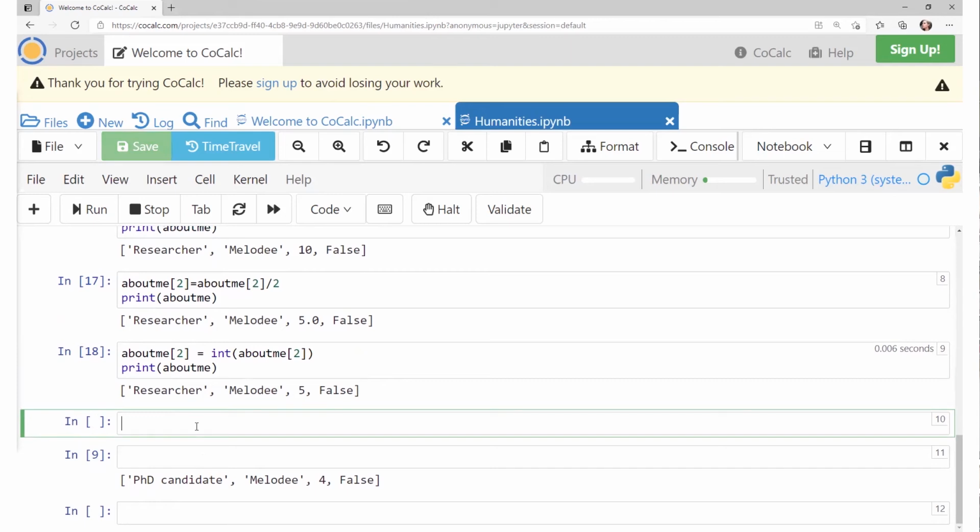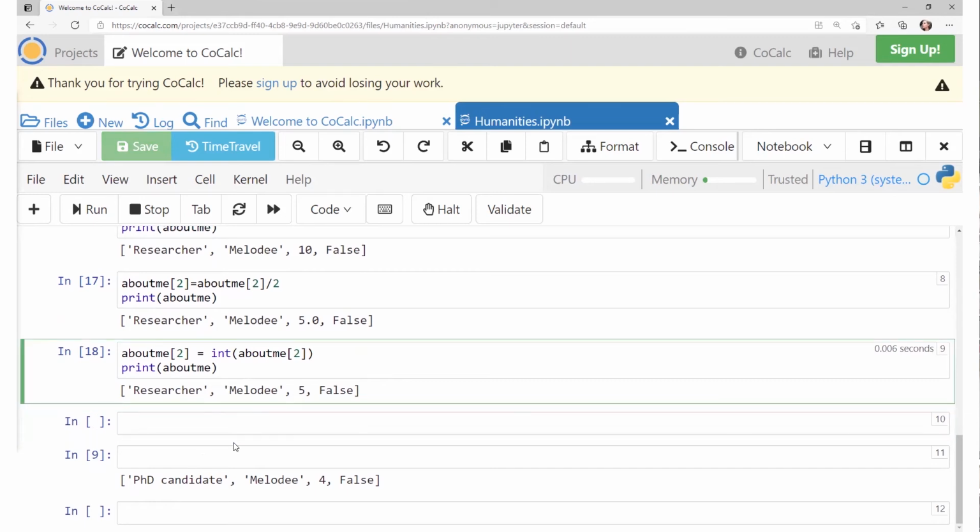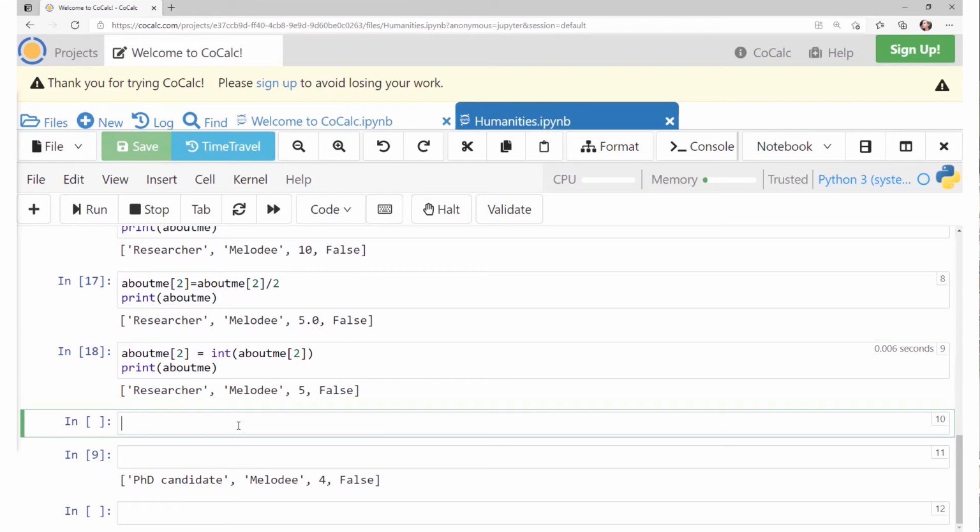Now, what we're going to do for the moment is move on to one of these other terms that you used. If you did your list the way I did, where I put my role and then my name, I'm going to start a little bit from scratch so that everyone can see what I'm doing, which is about me equals researcher, my name, my int, my bool.